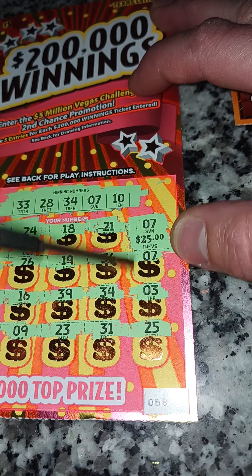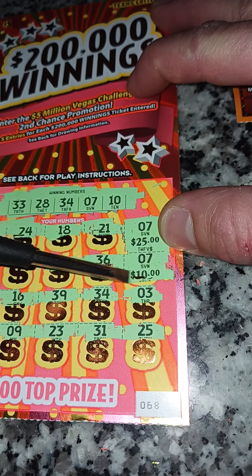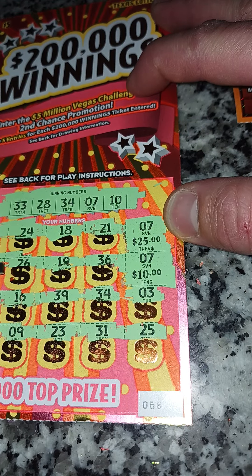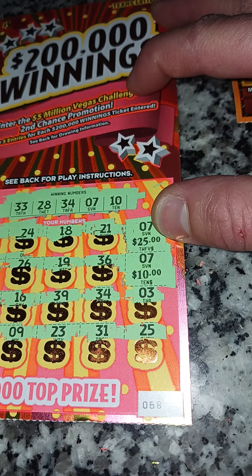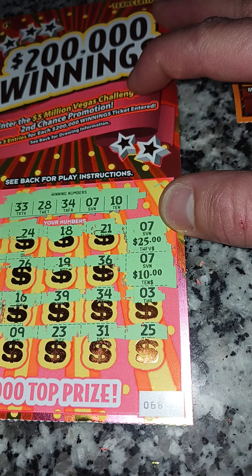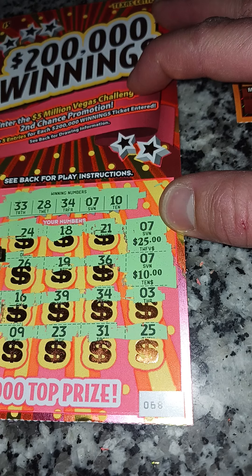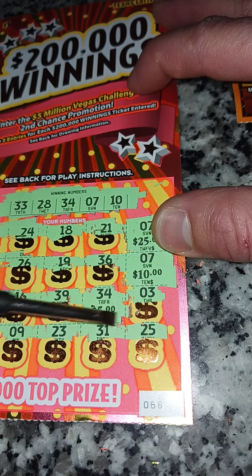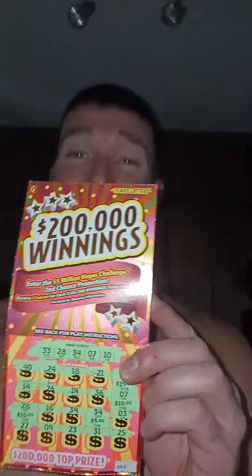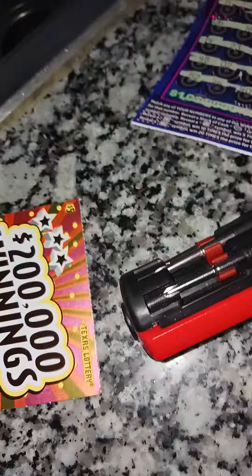Holy moly — if we get another one of those that's insane! That's 35. What else did we hit? 14, 28, 25, 35, 45 — we hit on another one too! 34, 25 — so 25, 35, 45. That's a 50 dollar ticket right there! We spent 30, so we're already up. Thank you! This is crazy!